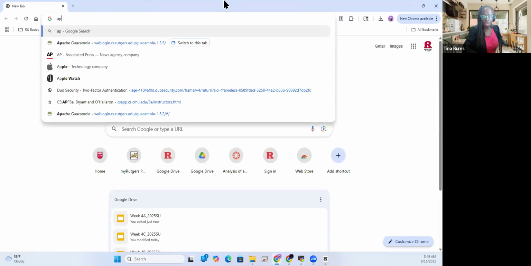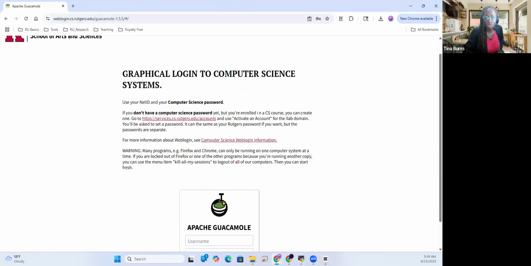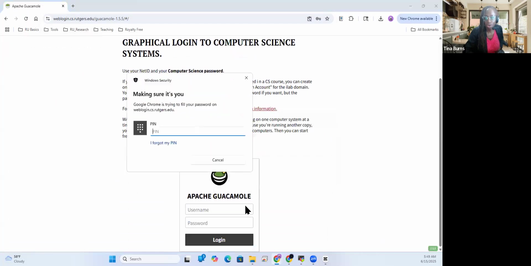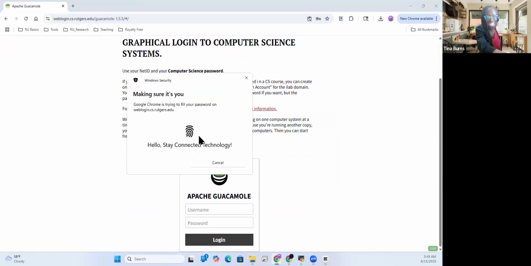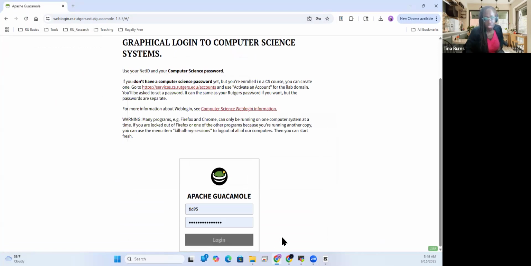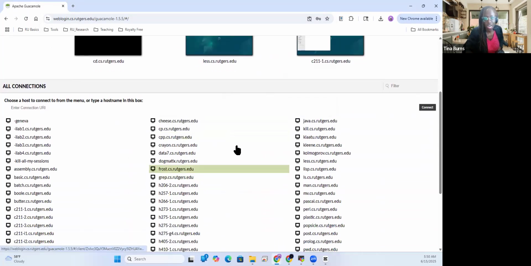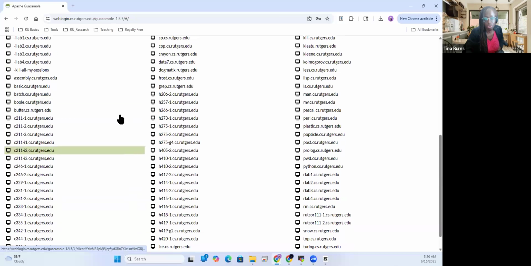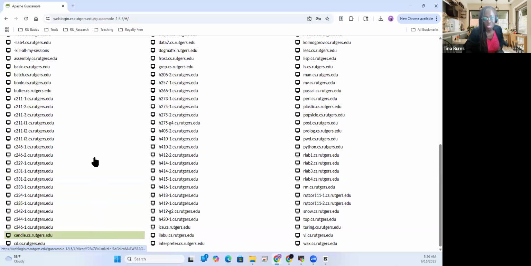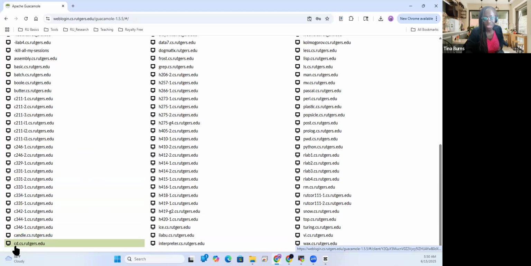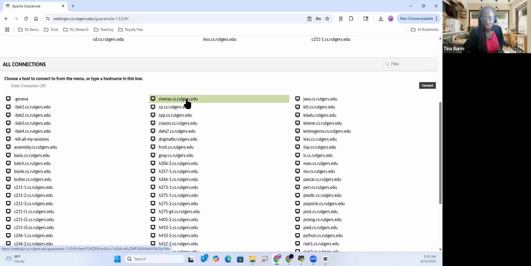Keep in mind that when you do these labs, you must do them on one of the CS machines that are available to you, and not the iLabs machine. So take a look at lecture 4B, and that'll give you more instruction about that. And also read the assignment on Canvas. But here are all the computers that are available and ready for us to do this assignment. I'm working on cd.cs.rutgers.edu. You can use these other ones as well, the Hill Center ones. Do not use iLabs 1, 2, 3, or 4.